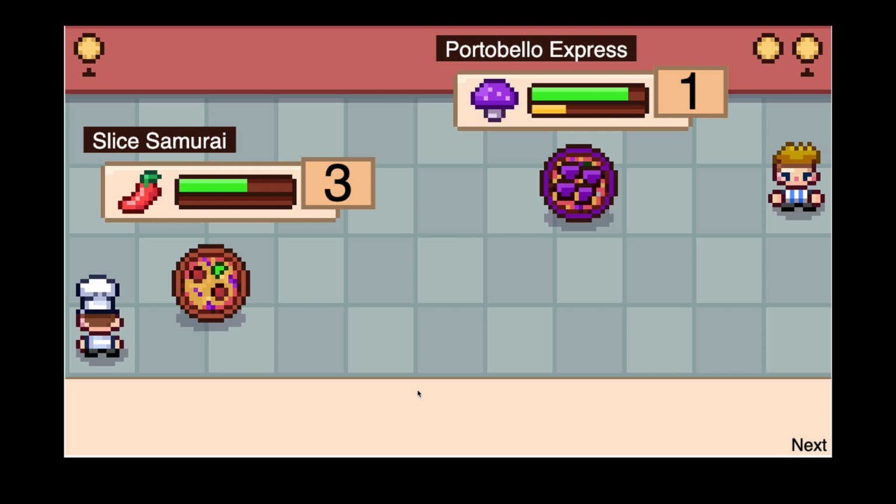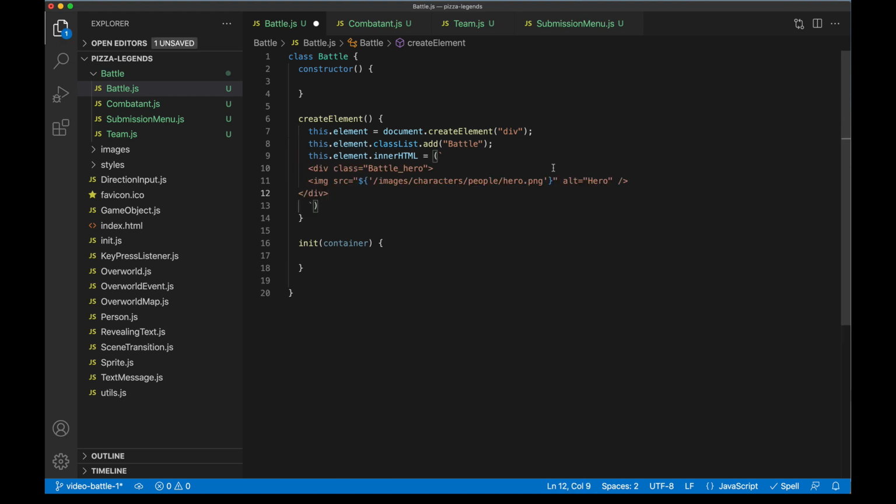As a reminder, here's the scene that we're going to be building out in this video. Everything that you see here is that battle div that we just created. Inside it are going to be a bunch of absolutely positioned elements. So this hero, this container here, these things up here, it's all going to be position absolute because they have really specific positions that we want them in. Absolute's going to make it really straightforward. Now in our HTML here, we're going to bring in one div that has an image inside it.